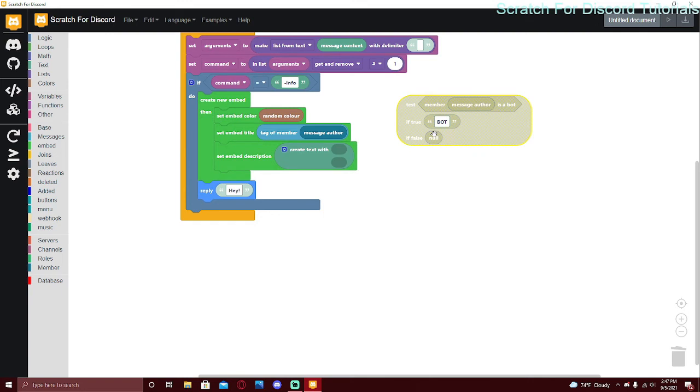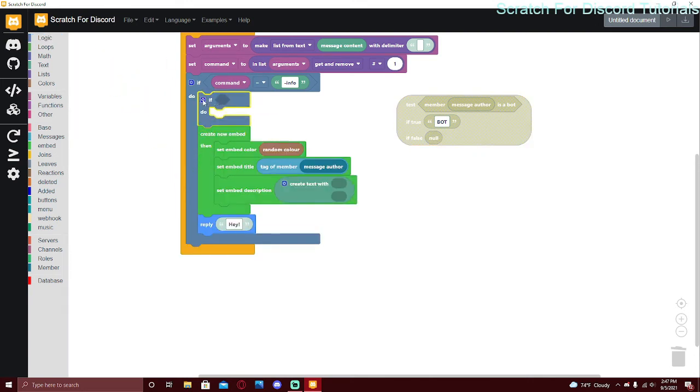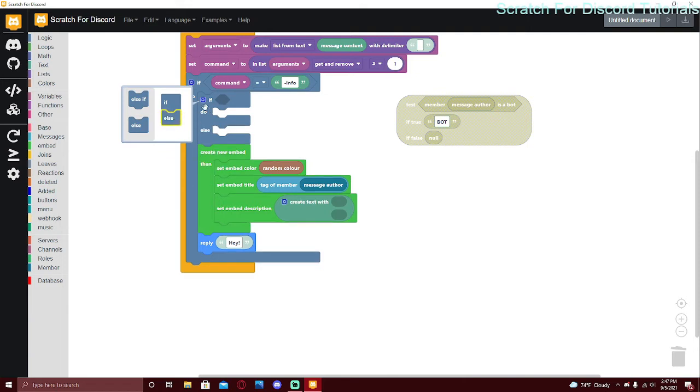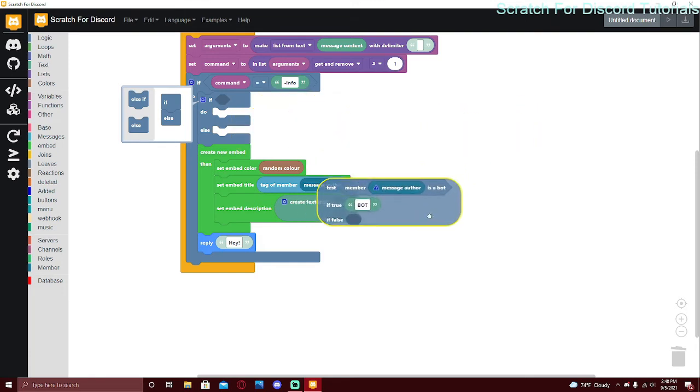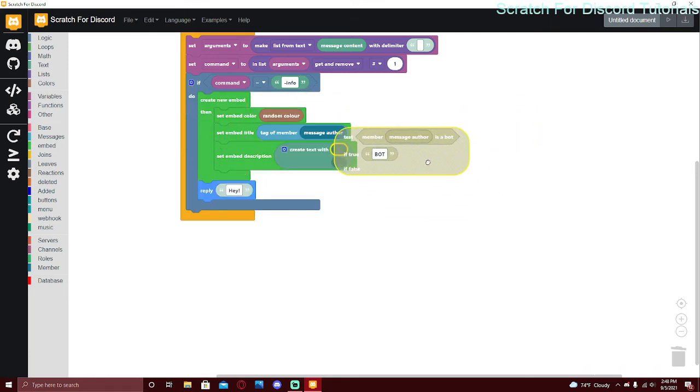This is basically like an else, because in ifs you can put if and then else. If you wanted to do else if, you would put another test inside that, and that would make it like an else if. I'm just going to leave it like that and delete that.